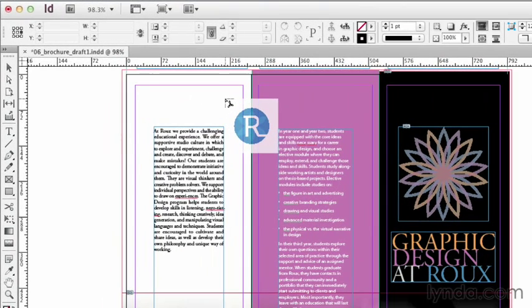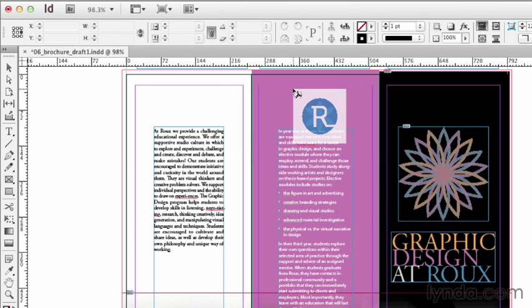Now, it's very important to pay attention to the Place cursor before you click. This Place cursor tells me information about what's about to happen. Right now, I see the little twirly spirally icon, which shows me that it's an Acrobat file or an Illustrator file. They look the same. The edge of the Place cursor are two dotted straight lines, and that indicates that if I click right now, it will create a new frame. If I move the Place cursor over here where I actually want it, those lines get curved, kind of into a parentheses, and that indicates that it's going to place this image into a frame.